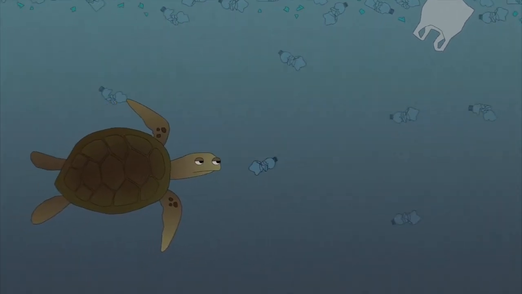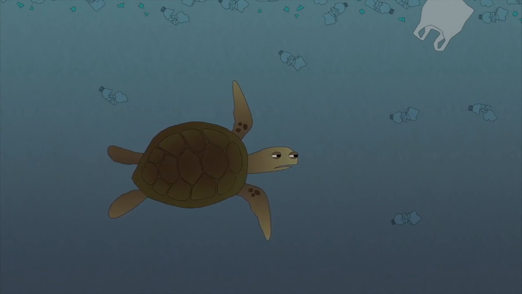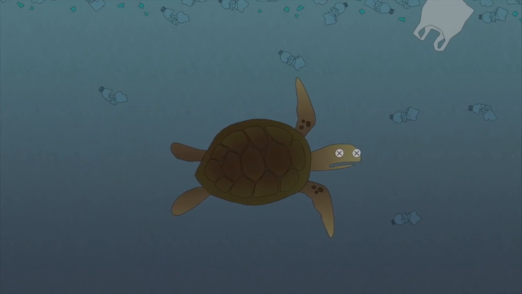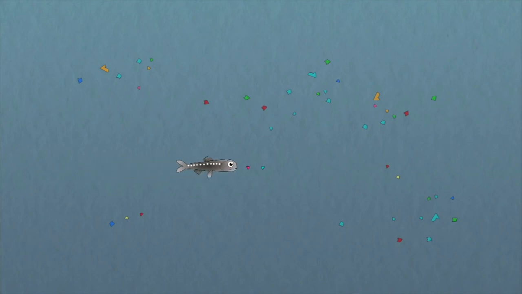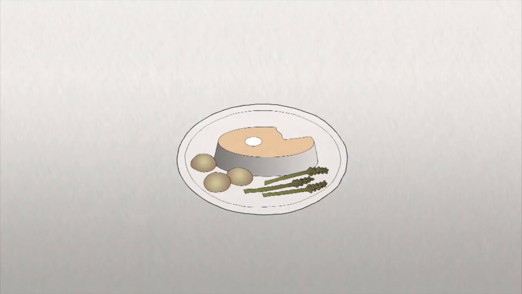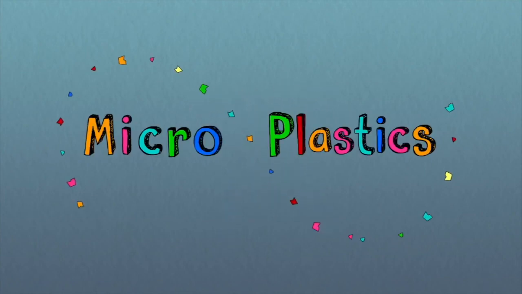They and others mistake the brightly colored plastic bits for food. Plastic makes them feel full when they're not, so they starve to death and pass the toxins from the plastic up the food chain. For example, it's eaten by lanternfish, the lanternfish are eaten by squid, the squid are eaten by tuna, and the tuna are eaten by us. And most plastics don't biodegrade, which means they're destined to break down into smaller and smaller pieces called microplastics, which might rotate in the sea eternally.